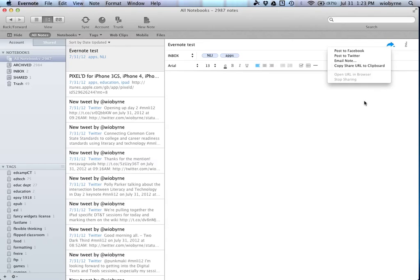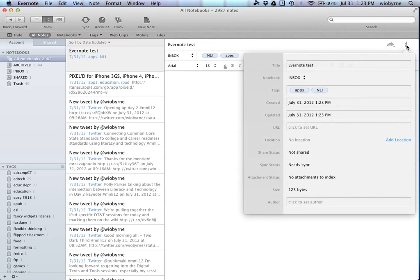What's helpful is this little 'i' button — it gives you more information, tells you when and where you created the note, so if you want to search by date you can. You can also have attachments. Say you have a department meeting and they give you the agenda as a Word doc or PDF — you can just attach it to the note.